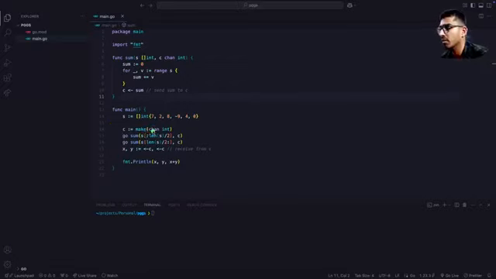Then what we do, we spawn 2 go routines. As we saw in the previous example, we can spawn new go routines from the main go routine using the syntax called go and the function call. Since it is a slice of 6 integers, we are taking the first part of the slice, from the start to the first half. We are sending this in the first function call, so we are trying to find the sum of the first half, and in the second function call, we are trying to find the sum of the second half. We are spawning these 2 go routines.